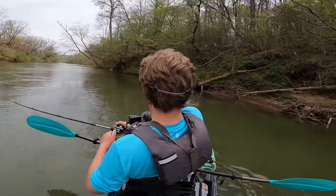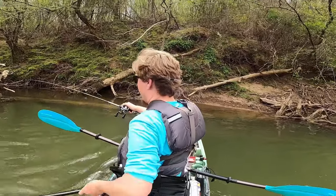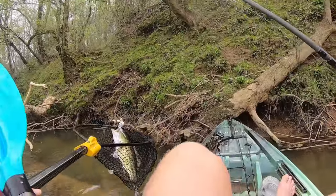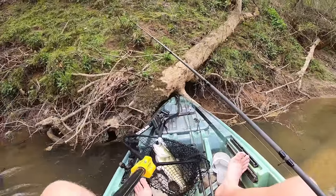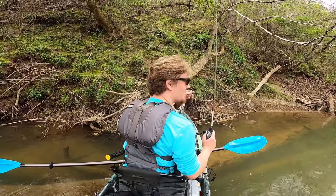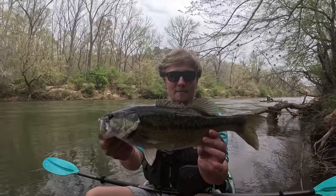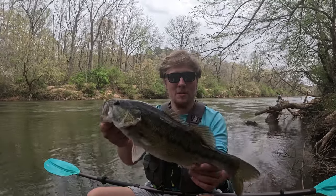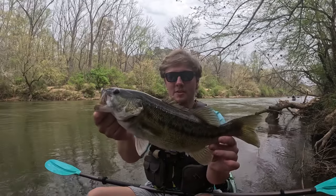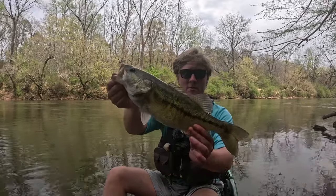There we go — please stay on. It's been a while since I've landed a fish. Right off that tree — my net was folded over! What in the world? Surprised that one didn't come off. We recently took another little break and it popped out. My net was folded over, so the fish didn't really get into the net all the way. This one's like probably 17. Finally got another fish — I lost a couple in a row. So it feels good to get another one. This one's maybe 16 and change. It was right at 17 — that's the second 17-inch fish for the day. Not quite as fat as the other one, but another really solid fish.